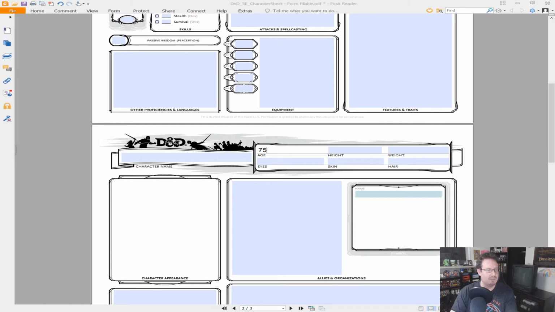And then we're going to come up with the height of Zuby here. And Zuby is 5'11". You know, there's a huge difference between 5'11" and 6 foot, just so you know. And the weight is a good 180 pounds. You know, good muscular built. Eyes are gonna be green, because why not? Skin color tan. You know, this half-elf likes to be outside a lot. And the hair is gonna be a shade of green. And we will put Zuby right there as well too.